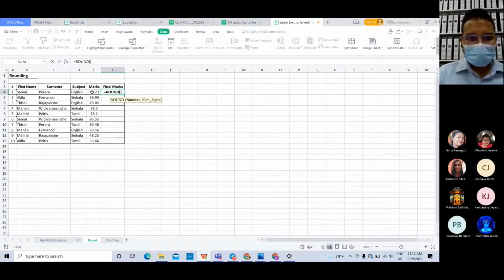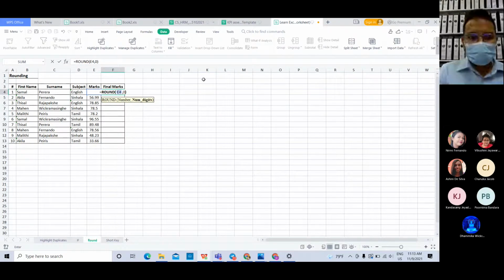Okay, click on the number that you want to round off, and then how many digits you want to round to. In this case, I will select 0 digits because I only want to see it without decimal places. So okay, it says 71. Here this has rounded off to the nearest tenth, right? So you click on that. Then these figures have been rounded off without the decimals.